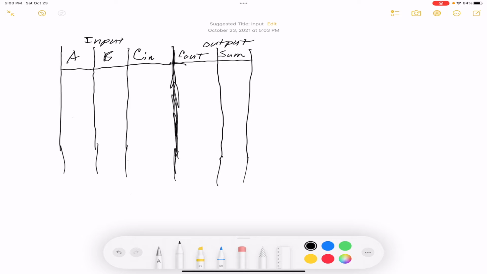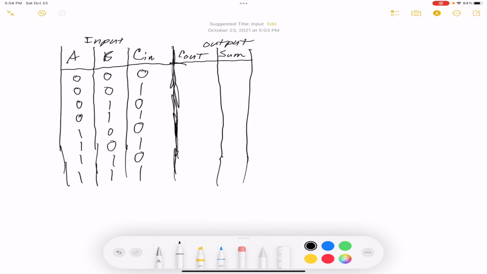by counting from 0 to 7 in binary. So 0, 0, 0, 0, 0, 1, 0, 1, 0, 0, 1, 1, 1, 0, 0, 1, 0, 1, 1, 1, 0, 1, 1, and 1.